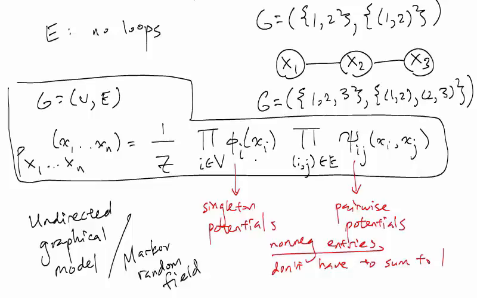Something to note is that in some examples we saw earlier, not every random variable had a phi i. Mathematically that's okay, because if you don't actually have a singleton potential for a random variable, you can think of it as phi i of xi equal to 1 for all possible xi. Then that particular term would just always be 1, and everything is still fine. We still have this factorization. Okay? So we'll be seeing a lot of examples of graphical models, and very soon we'll also be looking at how to incorporate observations and also how to solve various inference tasks efficiently using this graphical model representation.